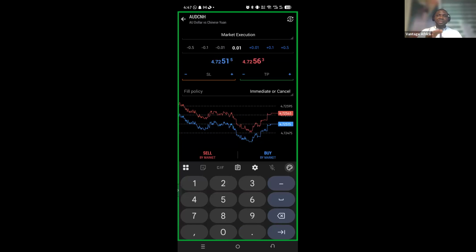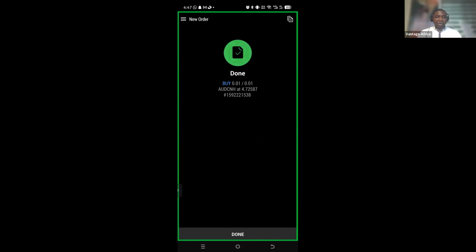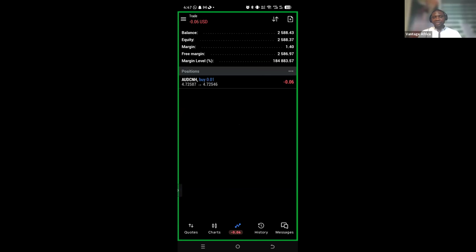You can see market execution at the top: buy by market, sell by market. All you need to do is click on buy for a buy trade. You see, our buy trade has activated.